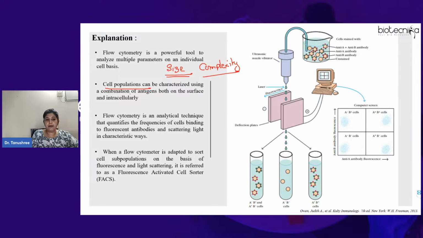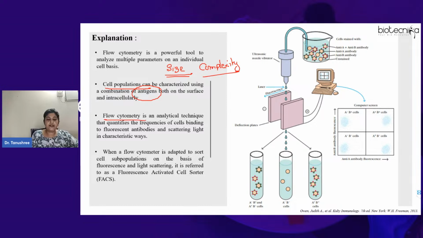So we can characterize a particular cell by looking for a particular antigen on its cell surface or maybe intracellularly, and for that we use antibodies, because flow cytometry is again an immunotechnique where we detect a particular antigen unique to a particular cell using an antibody specific for it. But as I told you during this session, we cannot see the antigen-antibody complex with our naked eyes, so we need a signal generating system. Flow cytometry is based on the principle of immunofluorescence, so you use fluorescent dyes here.